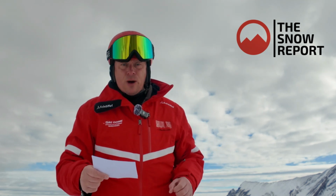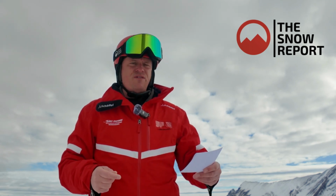Wind-wise, there's a couple of very windy days coming up. That is Friday with 45 to 85 k winds. That could cause some disruption on the glacier, especially with the heavy snowfall. That could increase the avalanche danger. And then on Saturday, 45 to 75. So if you are heading over on Saturday, Sunday's looking quite good, although quite cold on the glacier.